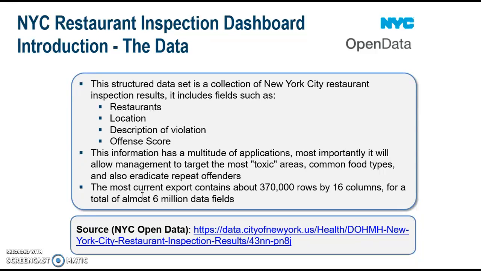Obviously, this data can be processed in Excel in its current form, but you will see later that I have decided to take a subset. This subset arrives at comparable results while allowing Excel slicers and charts to work properly. Finally, for the purposes of the analysis, I wanted to focus on where, who, and on what. This data has location, restaurant names, and code violations, allowing viewers to pinpoint problem areas around the city as well as the type of offense.